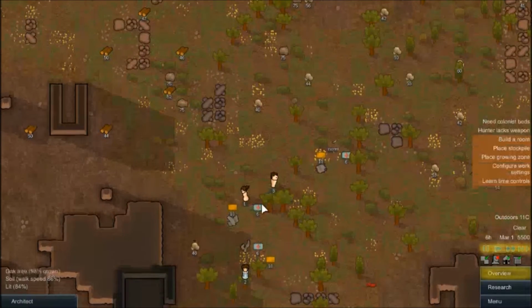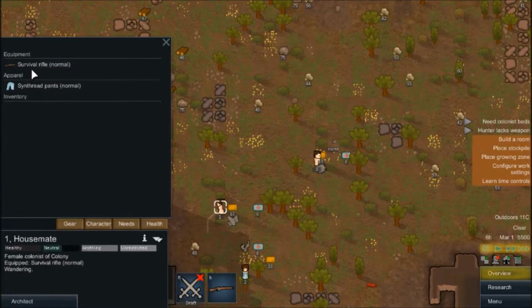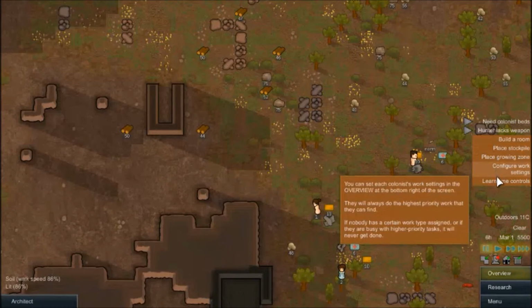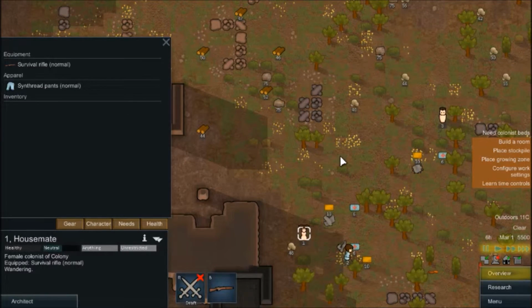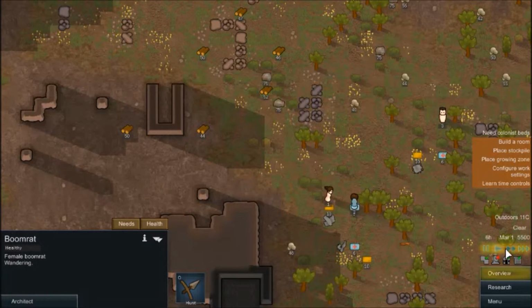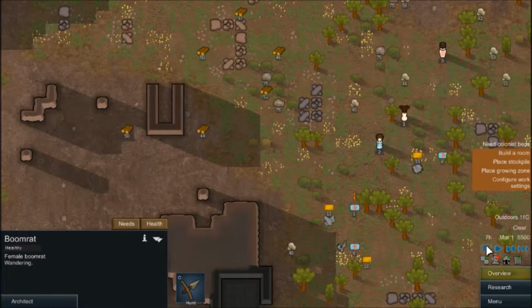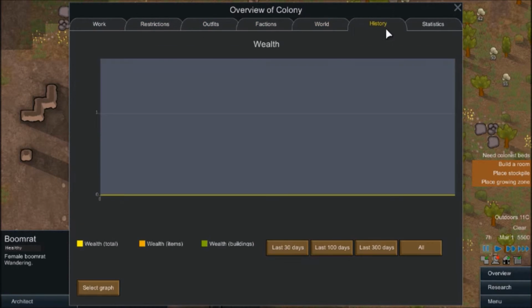You can see that they've just picked up all the weapons. So if I go onto gear... I really should have turned this off. Yes, I know about that. She's holding a survival rifle and she's got the trousers on. Let me just... Oh, I use them at the bottom right. I just want these to go away because it's quite annoying. There we go. Make this go away. I'll explain some of these as we go along. I just want all the things to go.